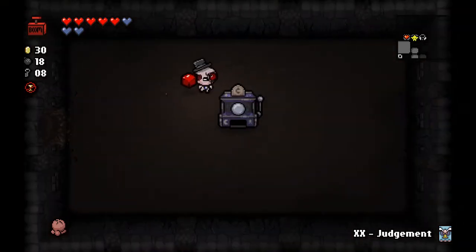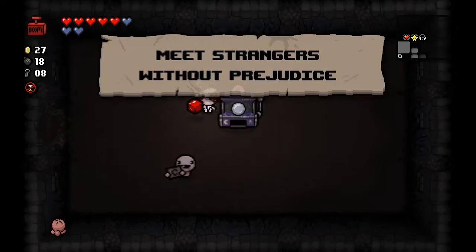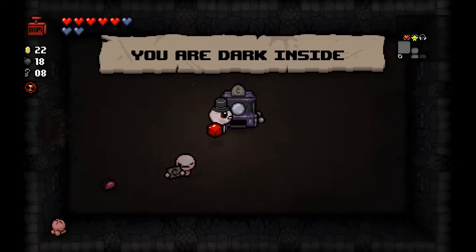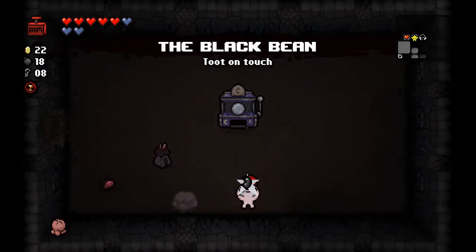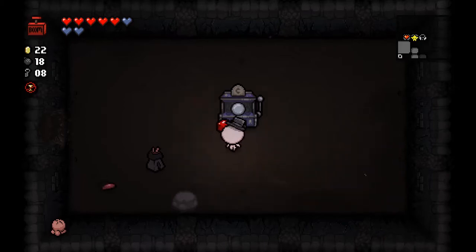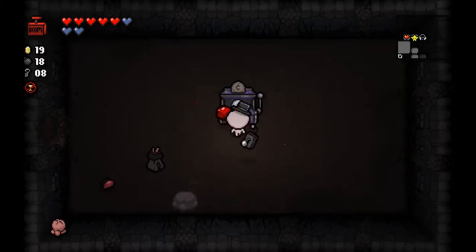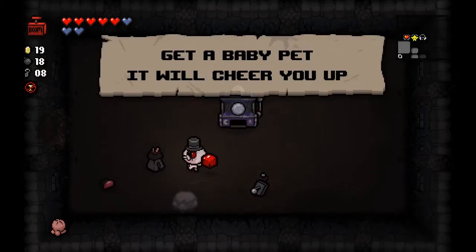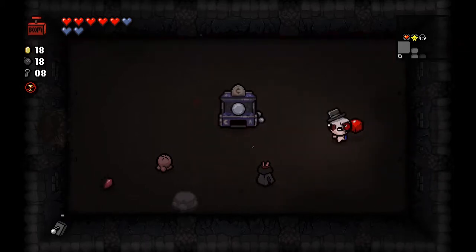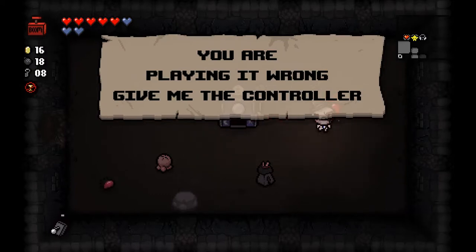Here's a... why don't we just pop down all of the stuff that we want to use money on here. Make it go a little bit faster. Alright, we get Black Bean. Shoot on touch. I think that means that we have like a bad gas kind of effect when we touch enemies. So it's a little bit like poison touch. Goat hoof is speed up. Broken remote. I don't know what that does. I think it's kind of like a teleport. But it doesn't always work, maybe.